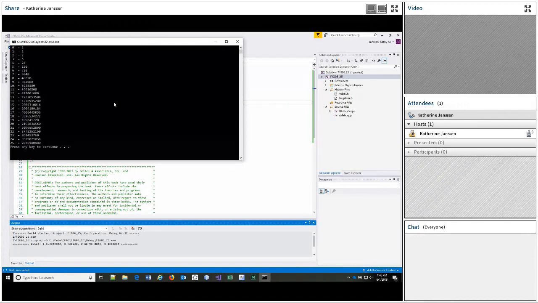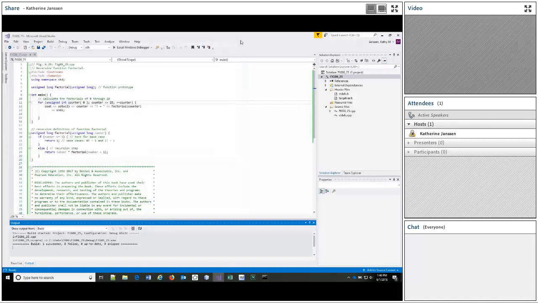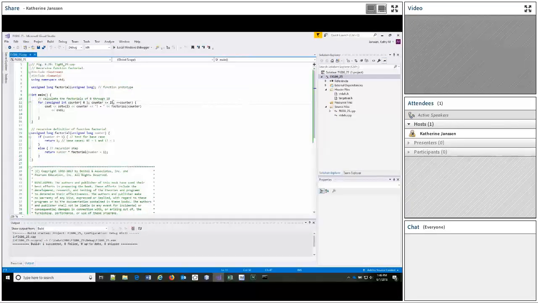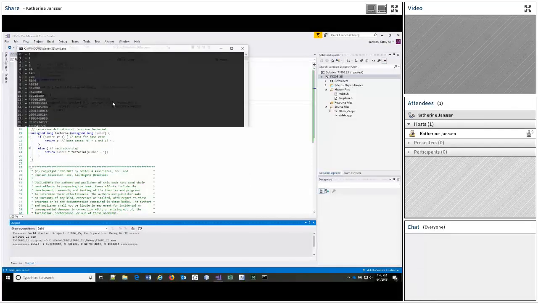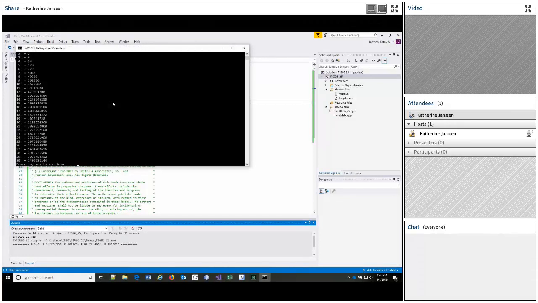Okay, factorial 0 through factorial 25 is executed. And we see that our numbers are growing rapidly. Let's change to, let's try 30. Factorial of 30. Repeat 30 times, call factorial 30, and solve recursively. Notice it takes a little bit longer each time to solve. And we have our factorial 1 through factorial 30. Again, our numbers are growing.